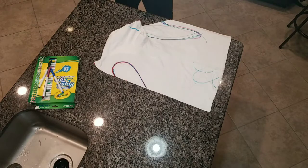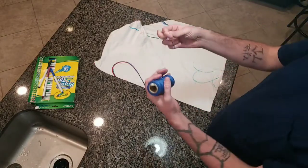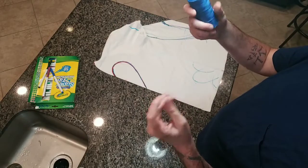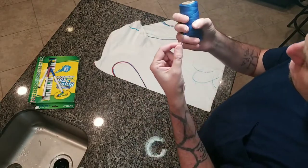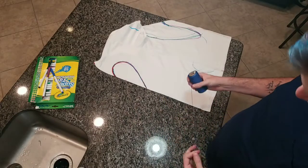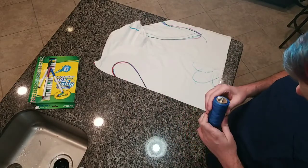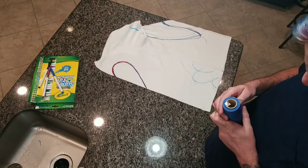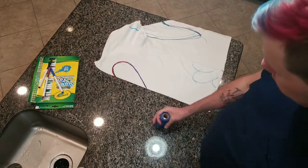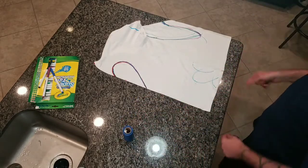This stuff right here is pretty much a waxed thread. They have different tensile strengths and stuff. This one's been used a couple times. I liked it because it was blue. The problem is it would snap on me. So I'm going to try not to put as much force on it this time.